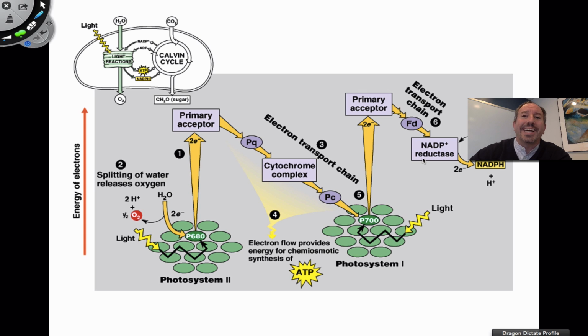which is a reductase enzyme, which is then going to allow NADP+, which is nicotinamide adenine dinucleotide phosphate, to become reduced. And so the energy is then stored in NADPH, meaning because it now has electrons that it didn't have before, and then ATP is produced. And also oxygen, of course. Those are the products of the light reaction.